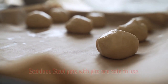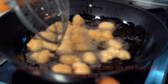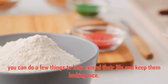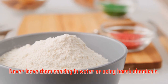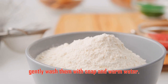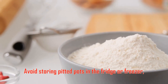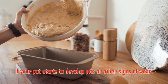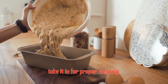Generally, stainless steel pots with pits are safe to use. However, you can do a few things to help extend their life and keep them looking nice. Never leave them soaking in water or use harsh chemicals. Instead, gently wash them with soap and warm water. Avoid storing pitted pots in the fridge or freezer, which can cause them to rust. If your pot starts to develop pits or other signs of wear, take it in for proper cleaning.